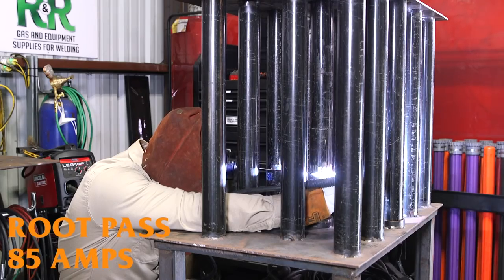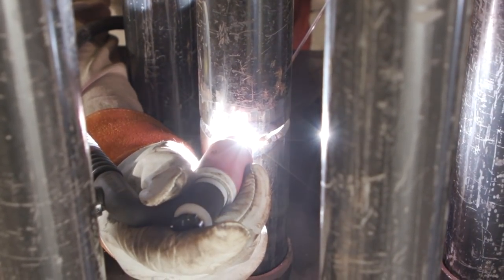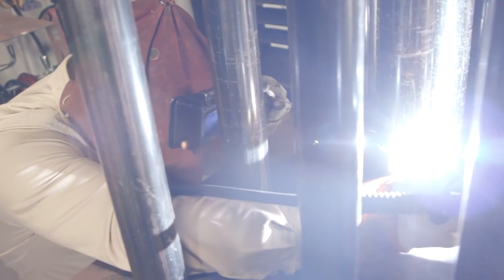Whenever you start the root, you always want to start about a quarter behind to let it heat up so you have a good tie-in. You want to keep your rod on the top bevel so whenever you come down, the root doesn't overlap and drip down. You're playing with gravity right now, so make sure to have that rod on the top bevel.